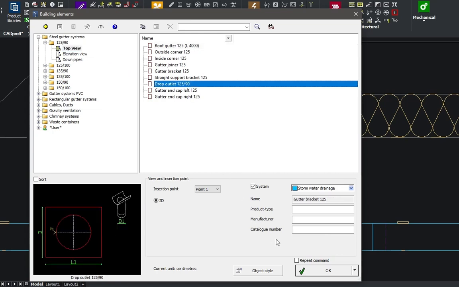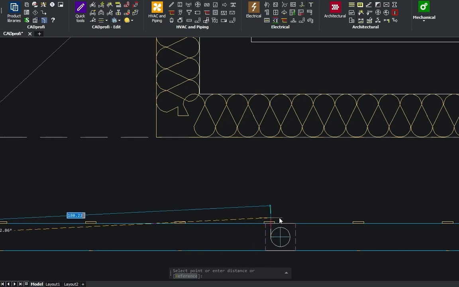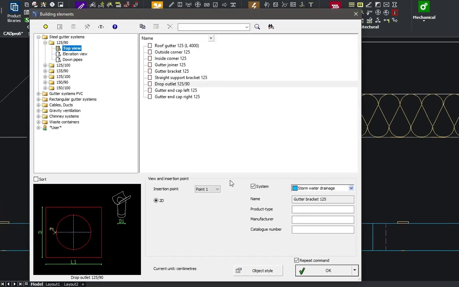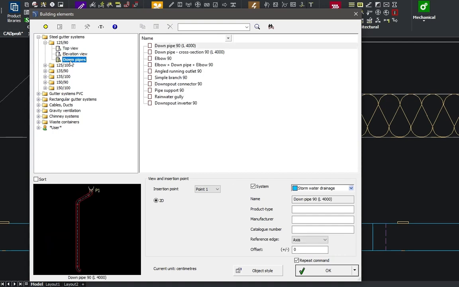Thanks to the library of elements such as drain hoppers, clamps, gutter bottoms, elbows, T's, settling tanks, user is able to draw a complete roof drainage design.